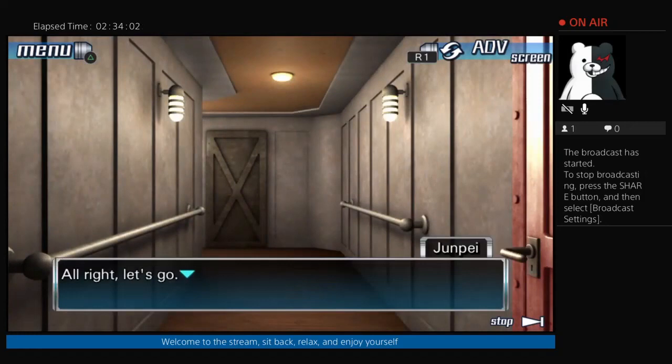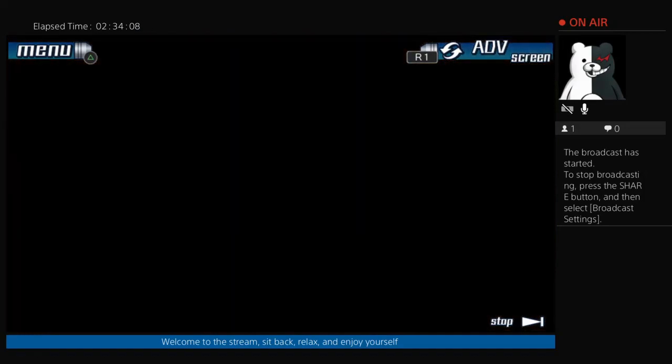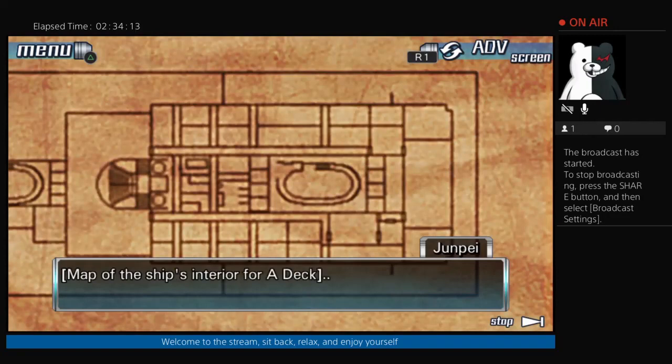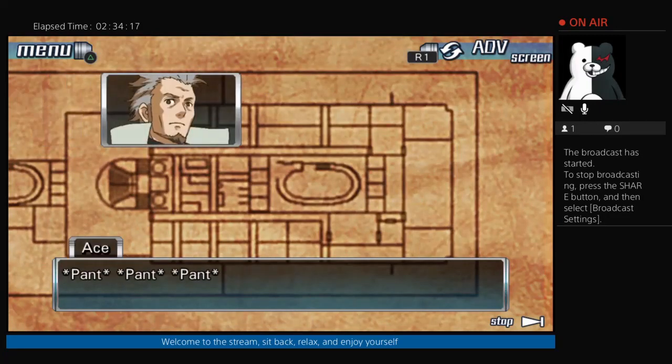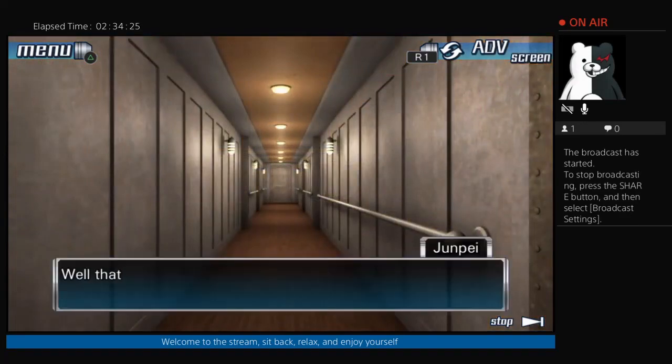All right, let's go. That's the next door. Wait, a piece of paper. This is... a map of the ship's interior for A-Deck. What's wrong? I found a map for this floor. I see. Well, that was anticlimactic. I should keep this, though.